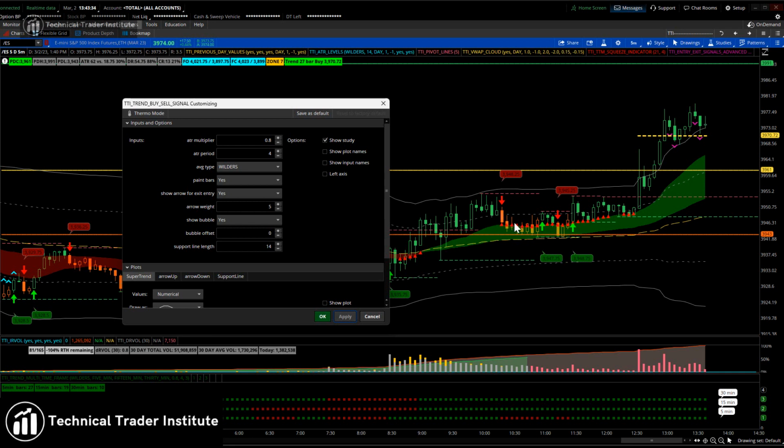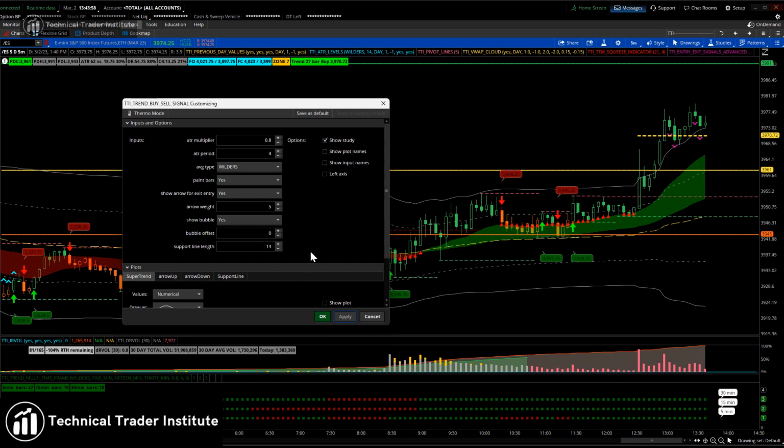So this bar, it's kind of hard because they're dual paintings here. So if you do paint the bars, it conflicts with some of the other scripts, so just be aware. But now you see it's on a green. Green bars mean it's on a buy. Red bars mean it's on a sell. And this looks a little confusing. It looks orange because that's in this band of this cloud.